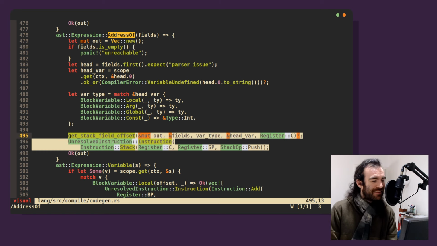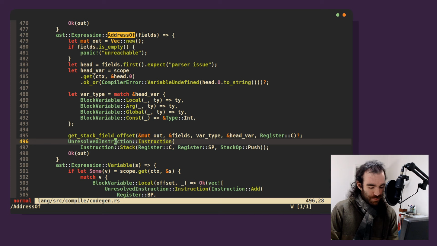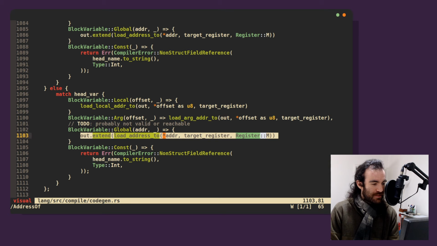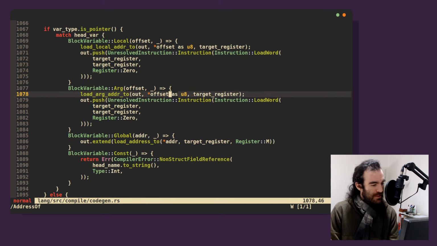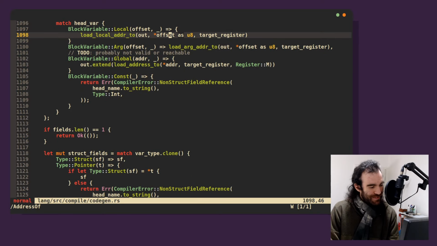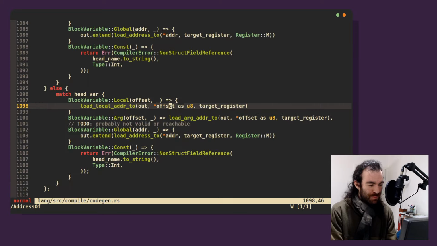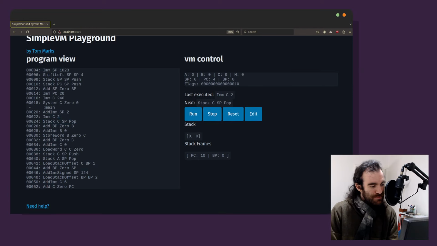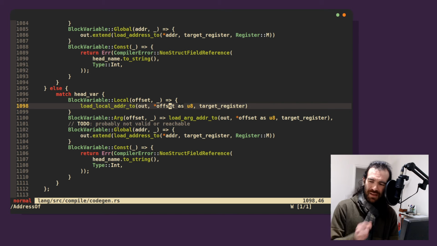How are we forgetting to push? Global, load address into the register. The address is 2. So that's perfect. That's absolutely perfect. So where on earth is this going? We put this bit, but we forget to push it somehow.